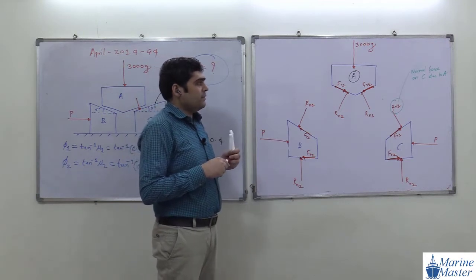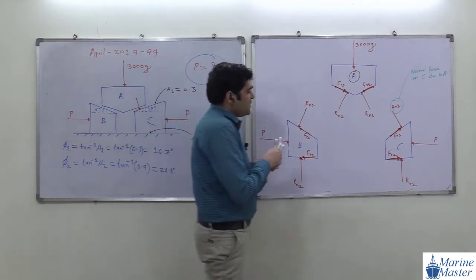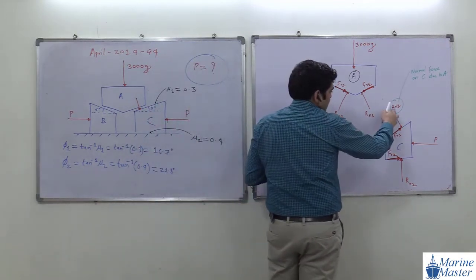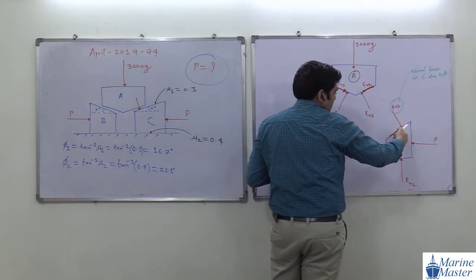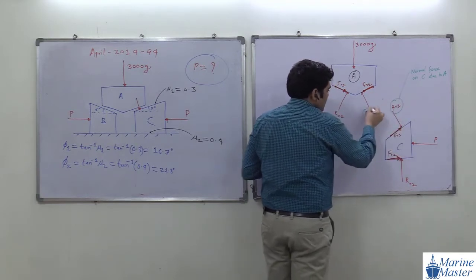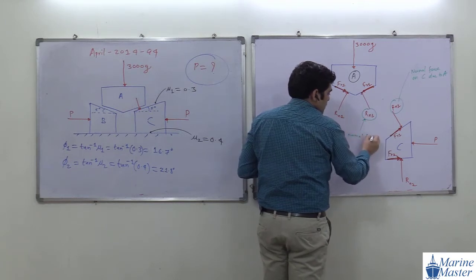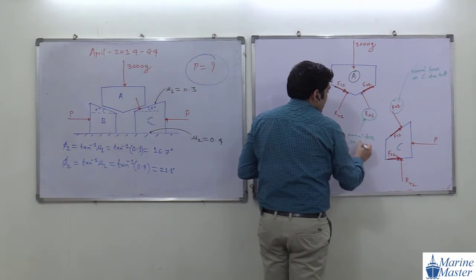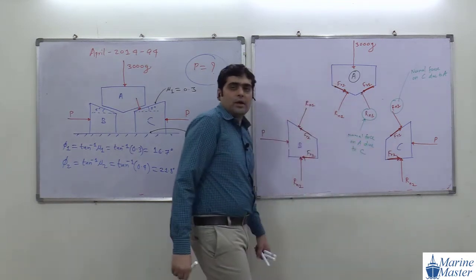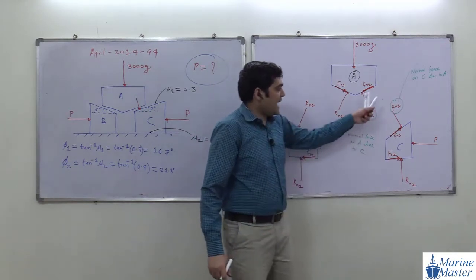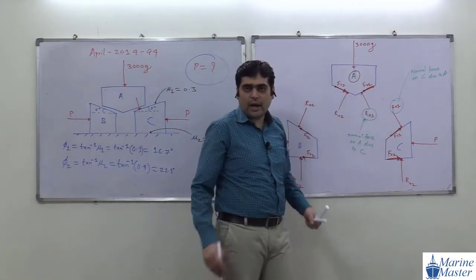See the drawing here, everyone. And what is the speciality of this Rn1? This Rn1 is the normal force on C due to A. And what is the speciality of this one? It is the normal force on A due to C. Okay guys, are you getting my point? Means action, reaction. Opposite to each other.